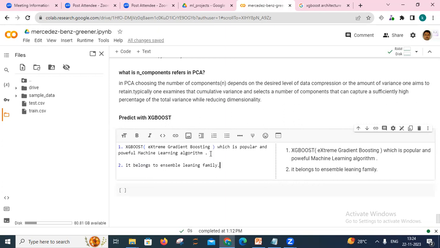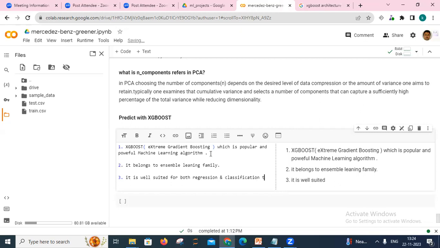And we also know the use case which comes under the ensemble learning family, and it is well suited for both regression and classification tasks. These are the three main points that I added over here. So XGBoost, or extreme gradient boosting, is a popular and powerful machine learning algorithm. It belongs to the ensemble learning family, and it is well suited for both regression and classification tasks.